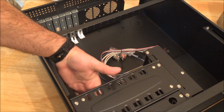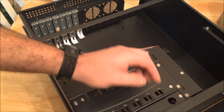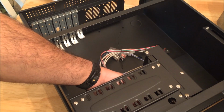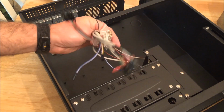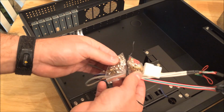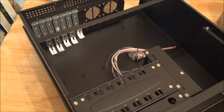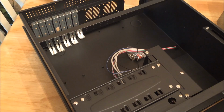Your hard drives slide in right here, so you have expandability up to 6 hard drives in this area. The 120 millimeter fan, you can't see it, but it's right in front of the hard drives, so it's going to be blowing cold air on the hard drives. Included is all of your cables, screws, standoffs for the server case. This can accept anywhere from an ITX motherboard all the way up to a full ATX motherboard. I believe the dimensions are 12 by 10 ATX motherboard. So you have quite a bit of room to work with in here.